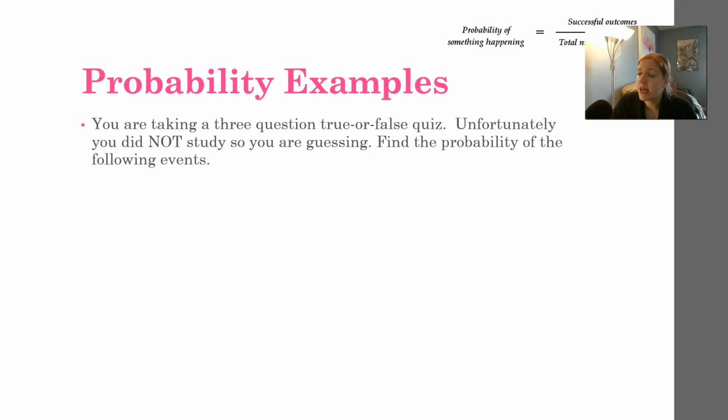So the first thing I'd like to do before I even jump into probability is to understand the event and the possible outcomes. So I want to write out the sample space. Before I even look at what probability I want to find, let's write out the sample space. It's a 3-question true or false quiz. So think of it: question 1, question 2, question 3. What are the possibilities? You'd be true, false, true, right? That would be one option.